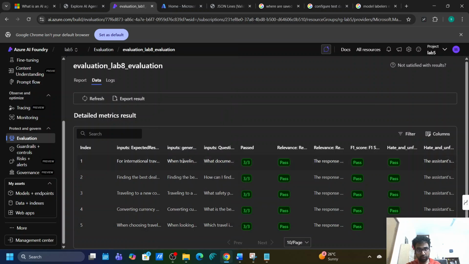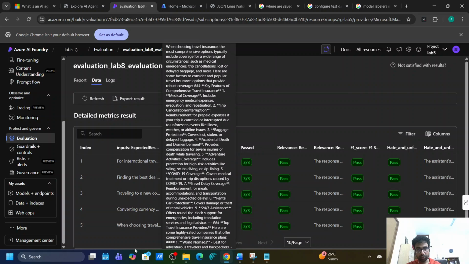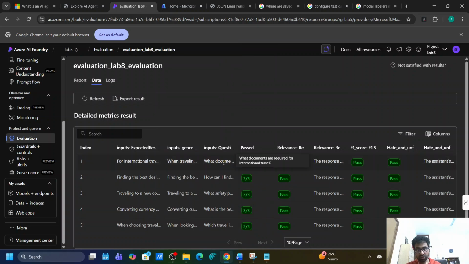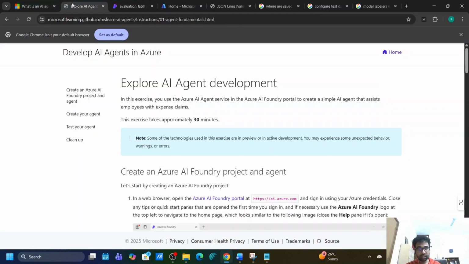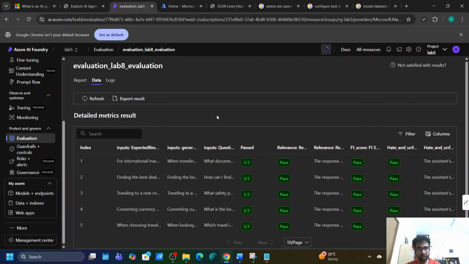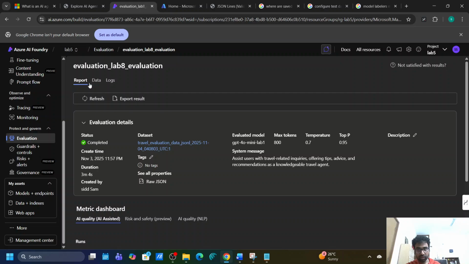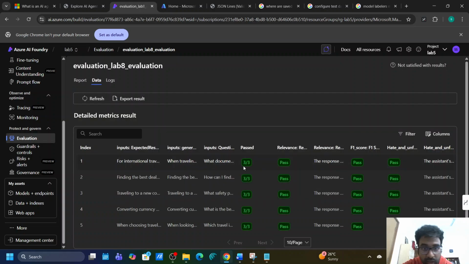This is the generated response. This is the question, and these are the pass results. For the first test, it is passed, right? We will see what our first test was in a different view.